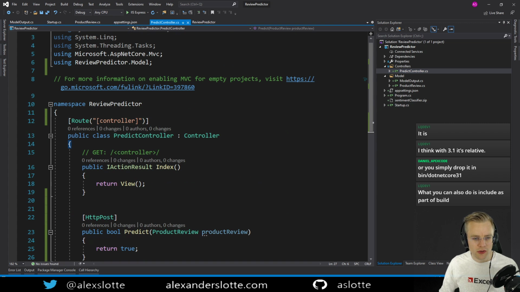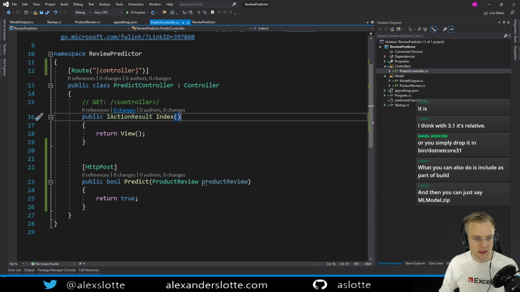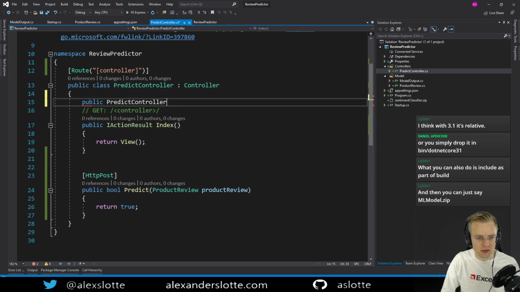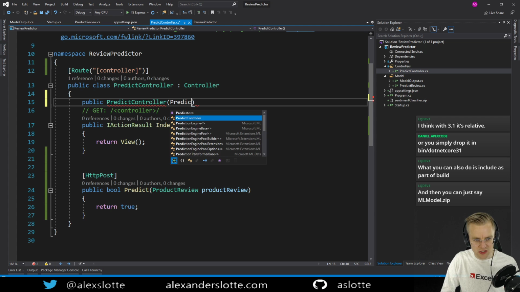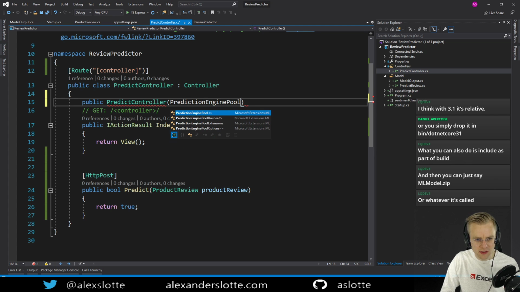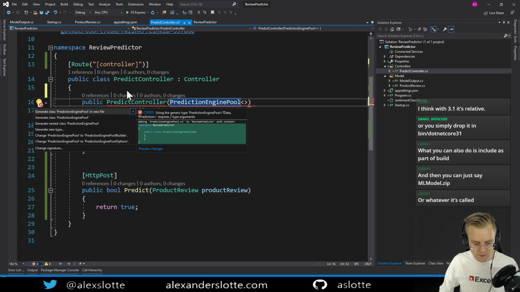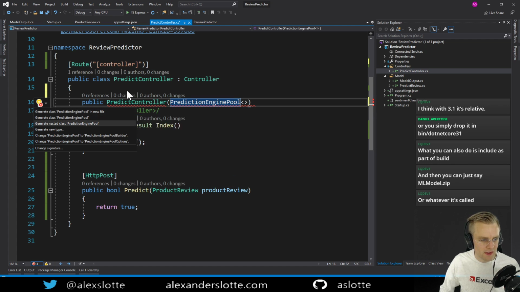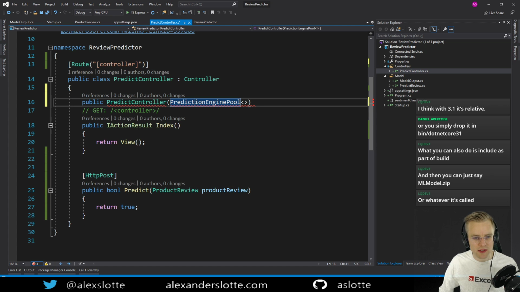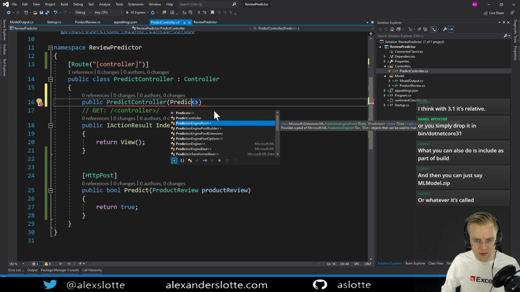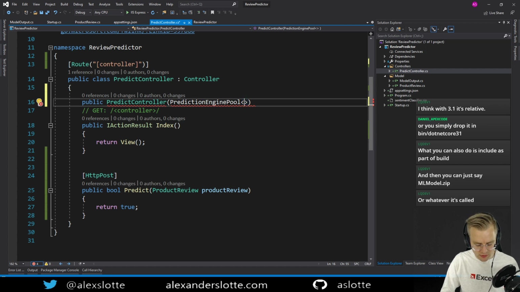So what we want to do here is inject this into the constructor. So predict controller, prediction engine pool, I think. Okay. And what is the... That's the one I want.